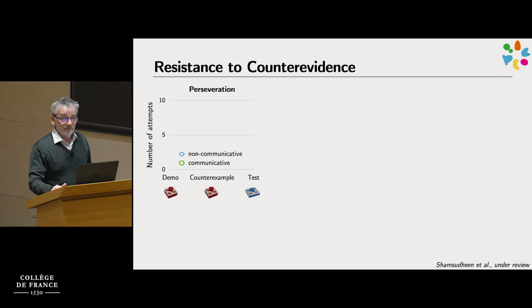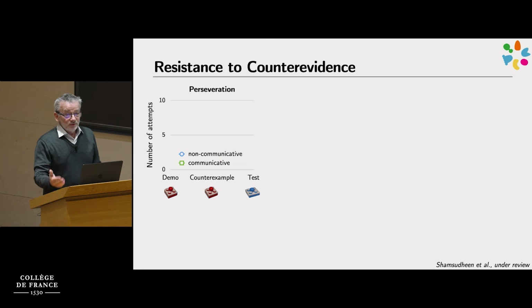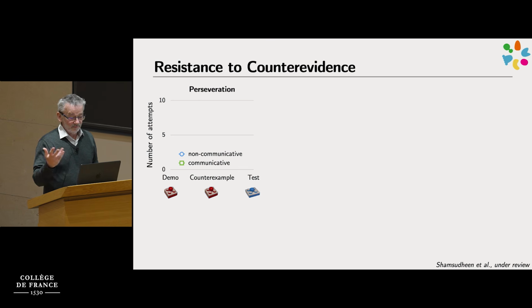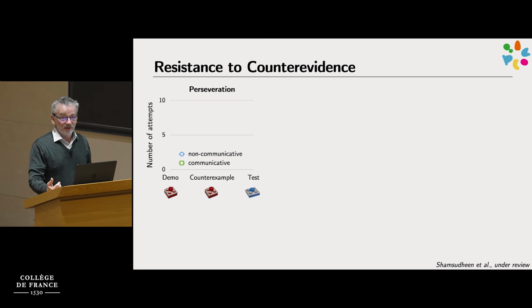It's demonstrated to infants that it lights up, and then infants can try themselves, and it works for them as well. And then we show them a counterexample, which is an object which looks exactly the same, but the battery is taken away from it, so it doesn't work. And then we show them a test object to see whether they learn something from the negative experience with the counterexample.